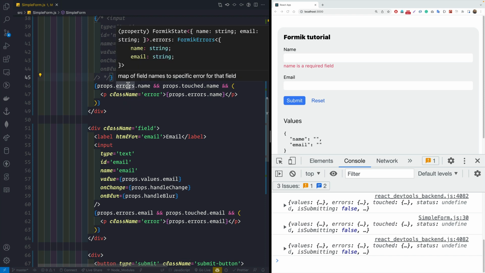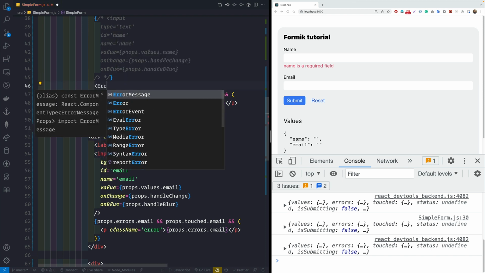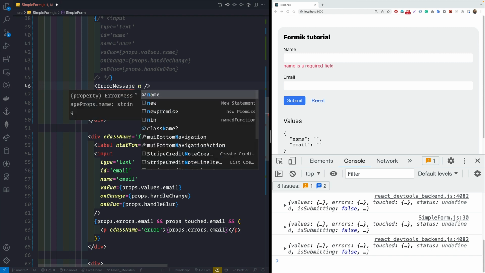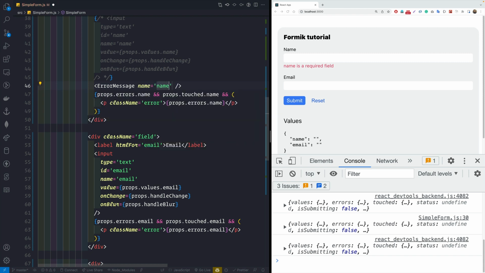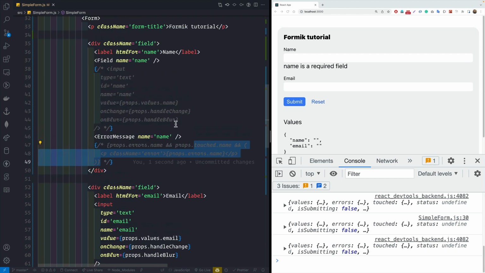So we can simply say ErrorMessage like this, and name would be name, same as before. If we save this, we see that we now get this error message in black, but we can style it according to our class name called error. So we can simply provide it a className called error like this. Let's save this, and now we see the error in color.